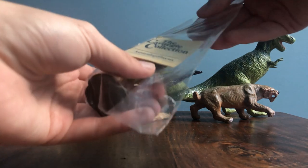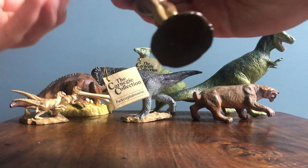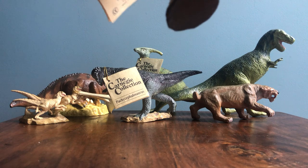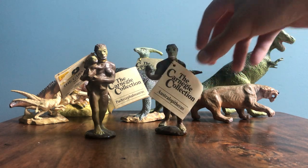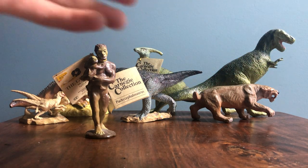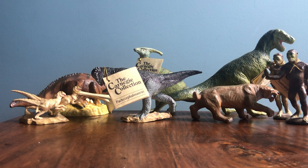This is a cool one - one that I really wasn't specifically looking for but realized after buying the lot was a really good get. This is the Carnegie collection Australopithecus. I like Australopithecus from things like Walking with Beasts, but they weren't my top priority in the Carnegie collection. However, I got both of the pair in this lot, which was awesome - and these figures are actually not cheap. Now I've got both Australopithecus out of the way in the Carnegie collection set. They were hard to find in good condition like these two are.